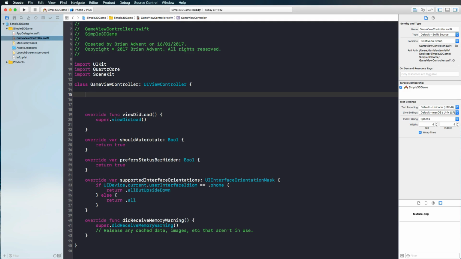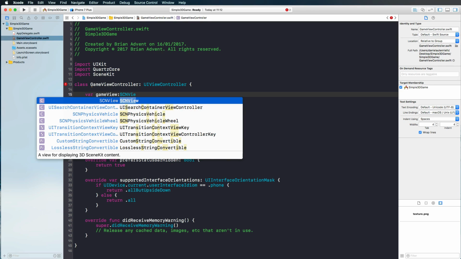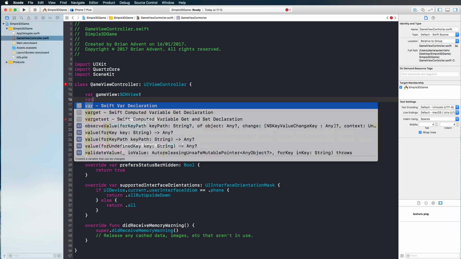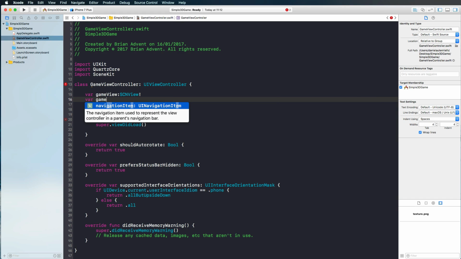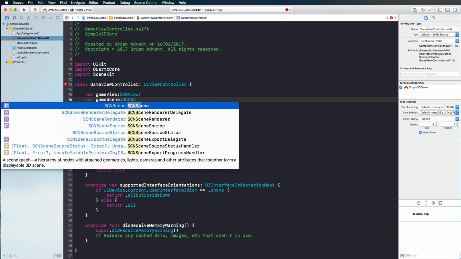And the first things that we're going to do is creating some properties. We're going to start with a game view, which is an object of type SCNView, for SceneKit, the SceneKit view. Then we're also going to have a game scene, which is going to be an object of type SCNScene.